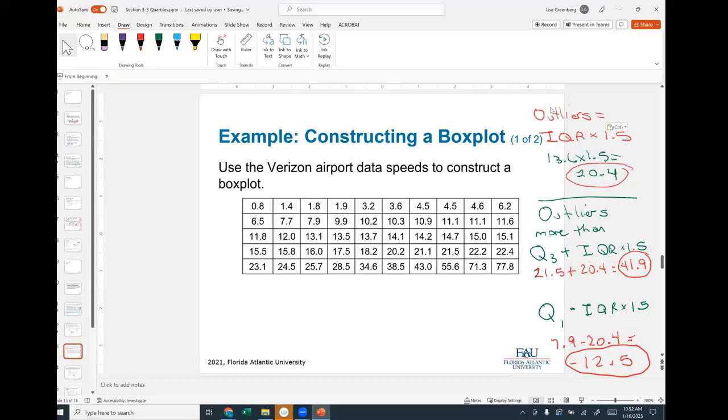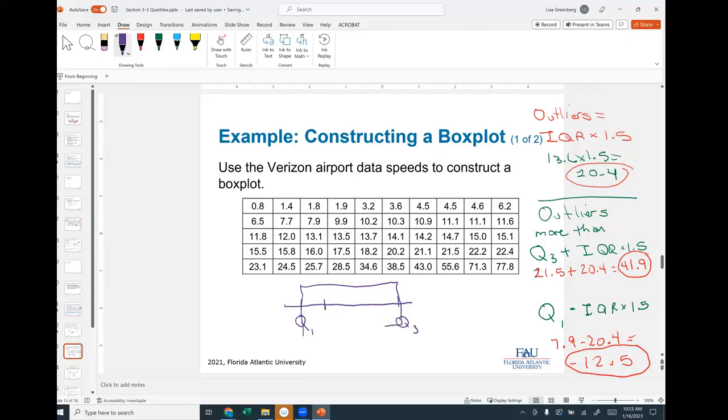Okay, so here's my information. Let's call this Q1. We'll call this Q3, and this Q2. It doesn't actually have to be in the middle, let's put it over here just for the heck of it.